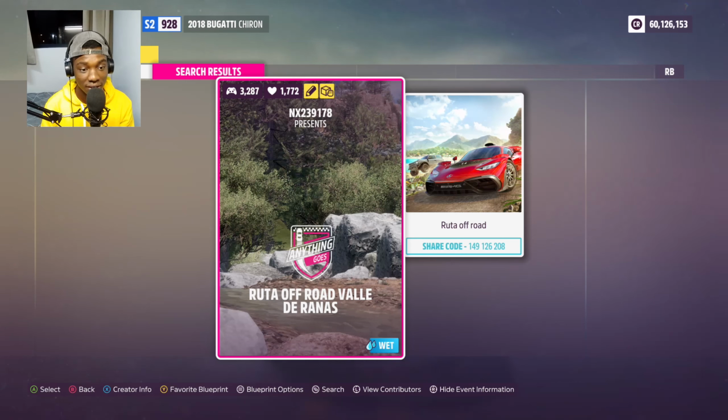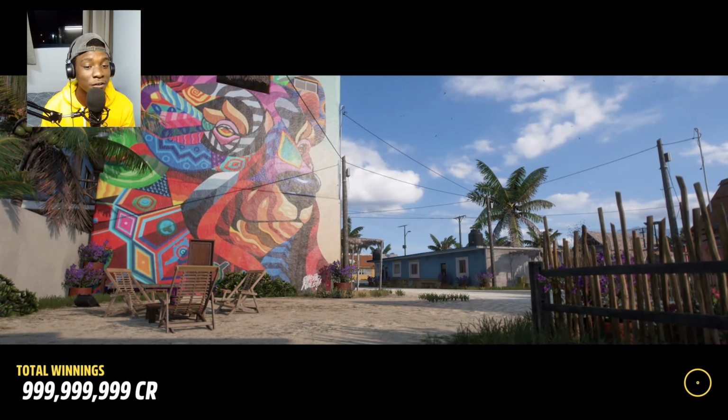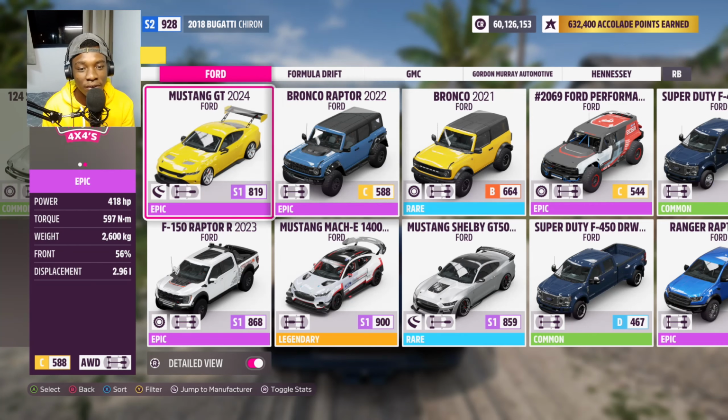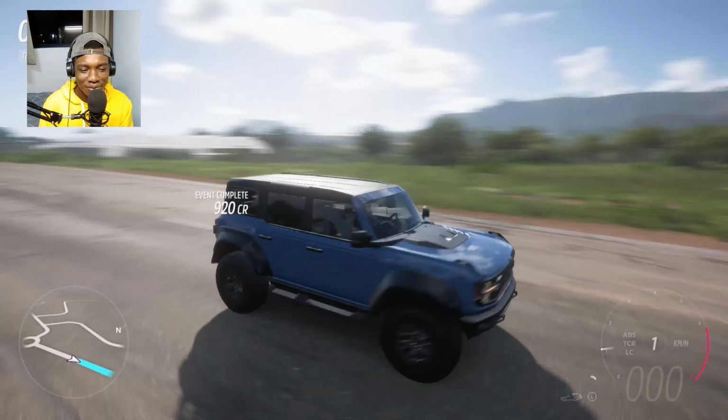Let's go. Now we're gonna take an off-road car, and I'm leaning towards the Ford Bronco. Yes, the Ford Bronco R. Oh, it's the Ford Bronco Raptor, not Raptor R, from 2022. Okay, let's go. Built for tough. So here's the start of the off-road map. What? Where do we go from now?